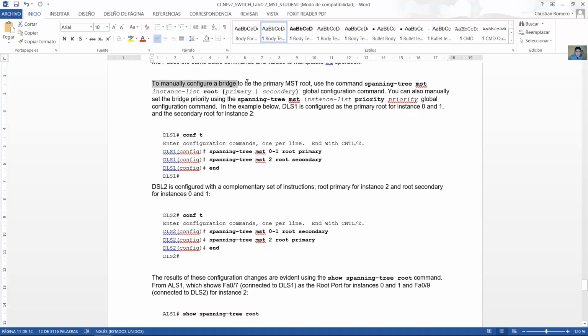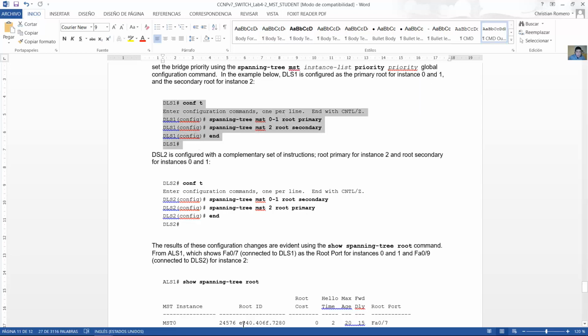To manually configure the bridge as the primary MST root, use the command spanning-tree mst instance-list root primary or secondary global configuration command. You can also manually set the bridge priority using spanning-tree mst instance-list priority and the priority number global configuration command. In the example below, DLS1 is configured as the primary root for instances 0 and 1 and the secondary root for instance number 2.